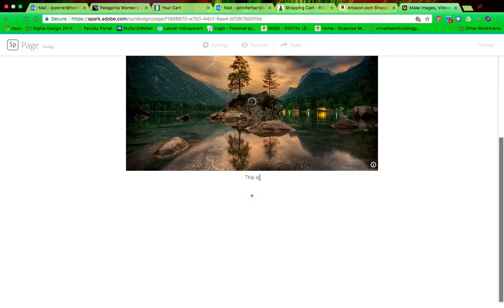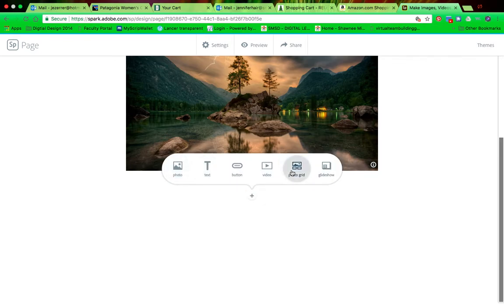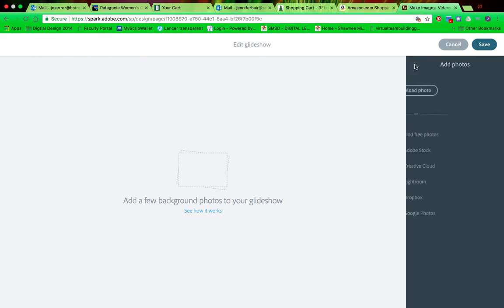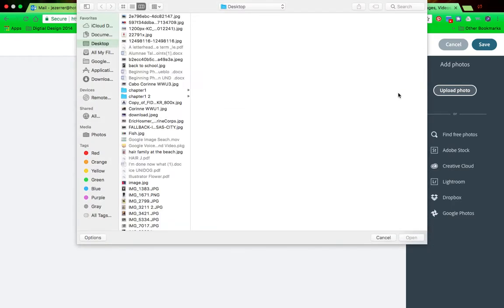This is an example of a free stock photo. Okay, maybe I'll add another photo grid, or I'll add a glide show within my glide show. So I will go one level back and I'm going to upload photos. I'll upload photos of my family.